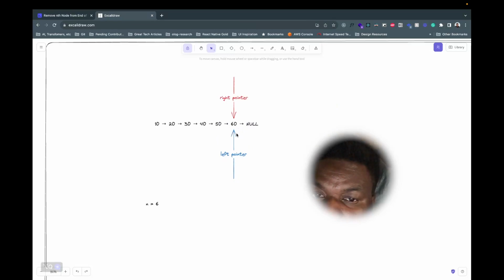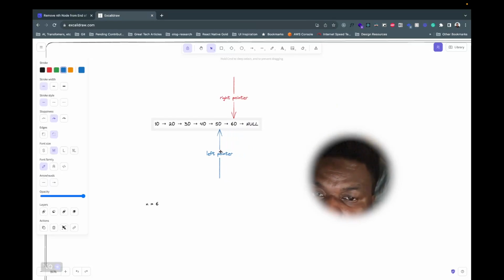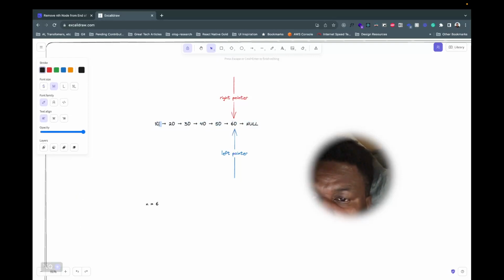So this is the end of the list. So I assume it's gonna wrap around, because after 60 is the end of the list, so it wraps around to 10. So 60 is behind the one that's supposed to go out, because remember 10 is supposed to go out, right? We know that 10 is supposed to go out.